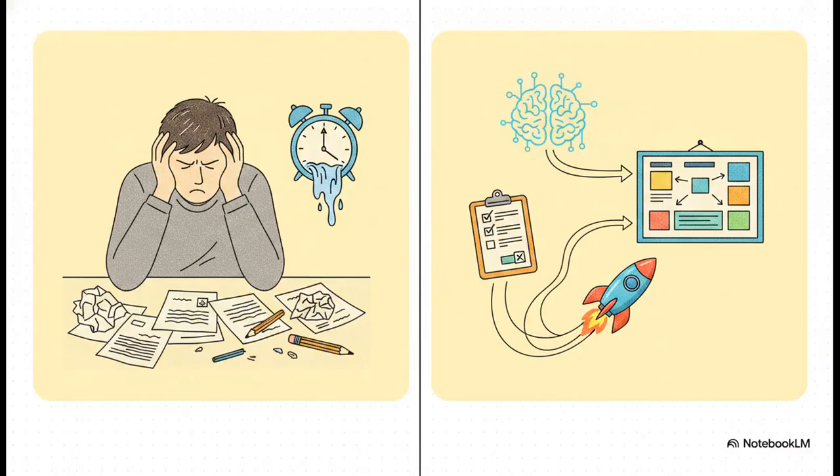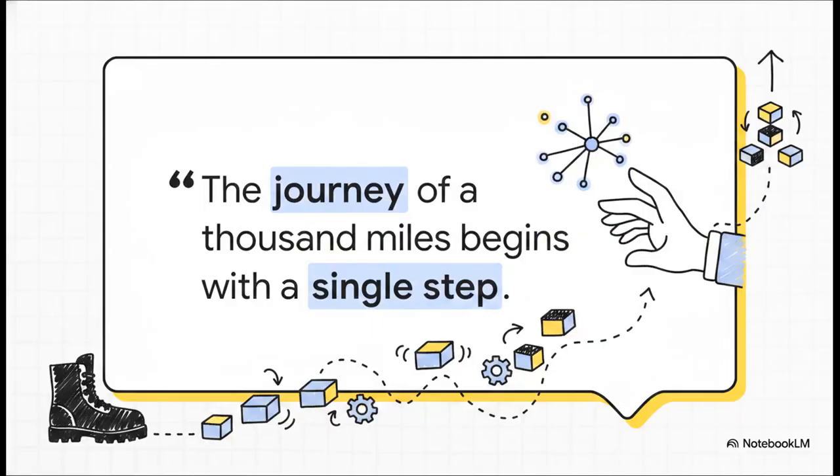And finally, we hit Section 5, from talking to doing. So let's bring it all together and summarize this massive shift in how you work. Think about a typical kickoff meeting without Way of Teams. Somebody might take notes, maybe those get lost in a Google Doc, tasks get totally forgotten, and a week passes with zero movement. But with Way of Teams, the AI captures the whole shebang. Tickets are instantly created, assignments are set, and your Kanban board is ready to execute before you even leave the room.